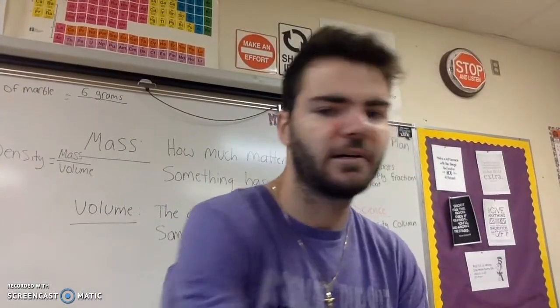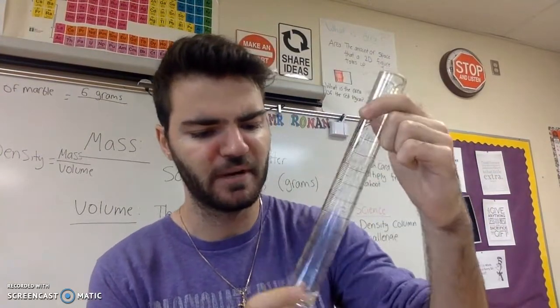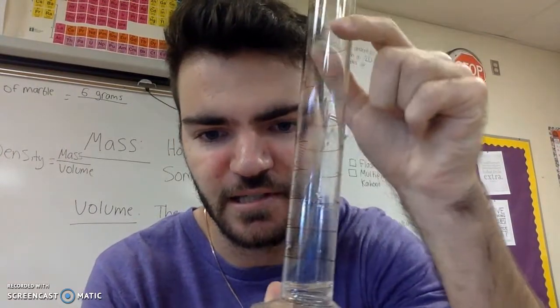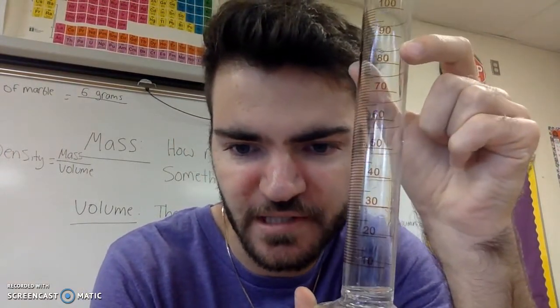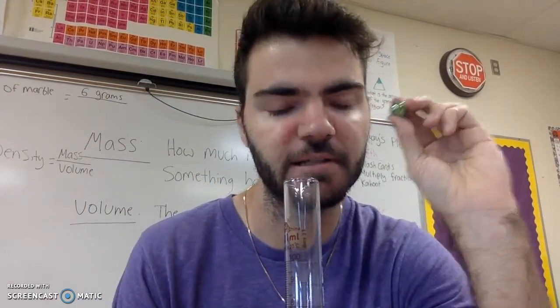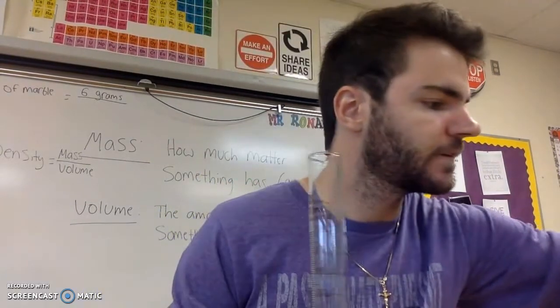We can use what's called a graduated cylinder, and we use graduated cylinders to measure liquids, okay? It has, you can see these little tick marks going along. You can see it says 10, 20, 30, 40, and then between each of those numbers, there are 10 tick marks. Well, I guess 9 little tick marks to be exact. That tell us how many milliliters we're at. So what we do is, to find the volume of something like this, we use the process of displacement.